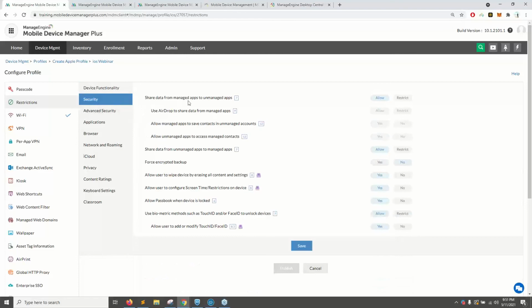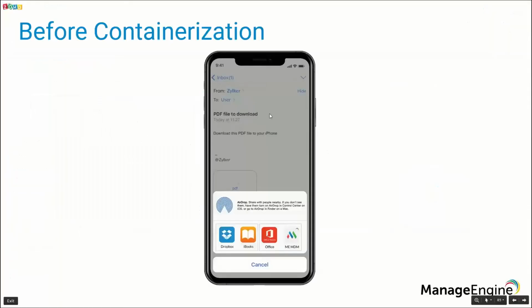Anyway, so here, if you want to prevent users from sharing the corporate documents to personal applications, you need to manually apply this restriction for Apple devices. Before applying this restriction, when an attachment comes up, the users can open these attachment files using their personal Dropbox account, or any applications they use.